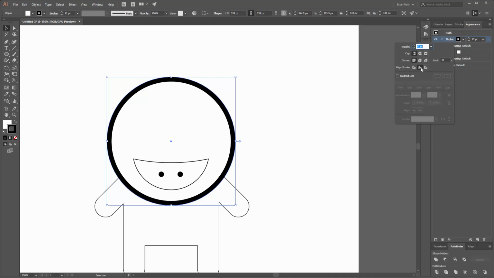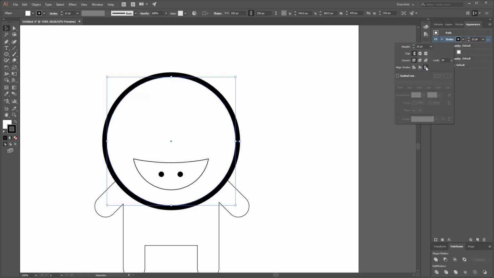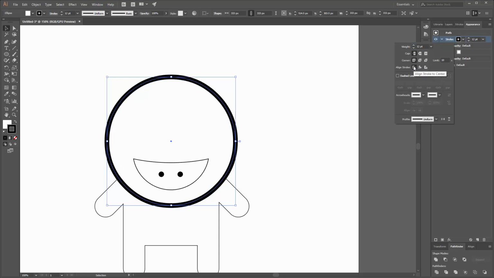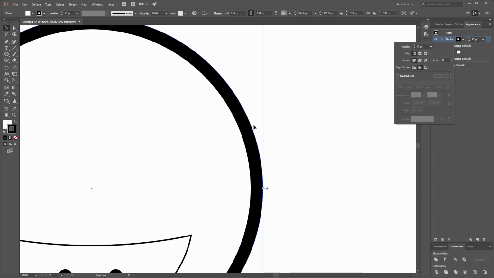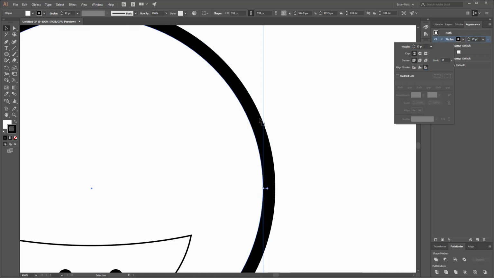And by default, the alignment of the stroke is on the outside. No, sorry, inside. And I'm going to switch it to the outside. You could also do the center of it. So now it's right on the center of the path. As you can see, that blue line, it's right in the center. There's inside by default, so it's all on the inside. I'm going to do the outside. And on the outside, I'm going to keep it black. But the fill color, so I'm done there for a second.